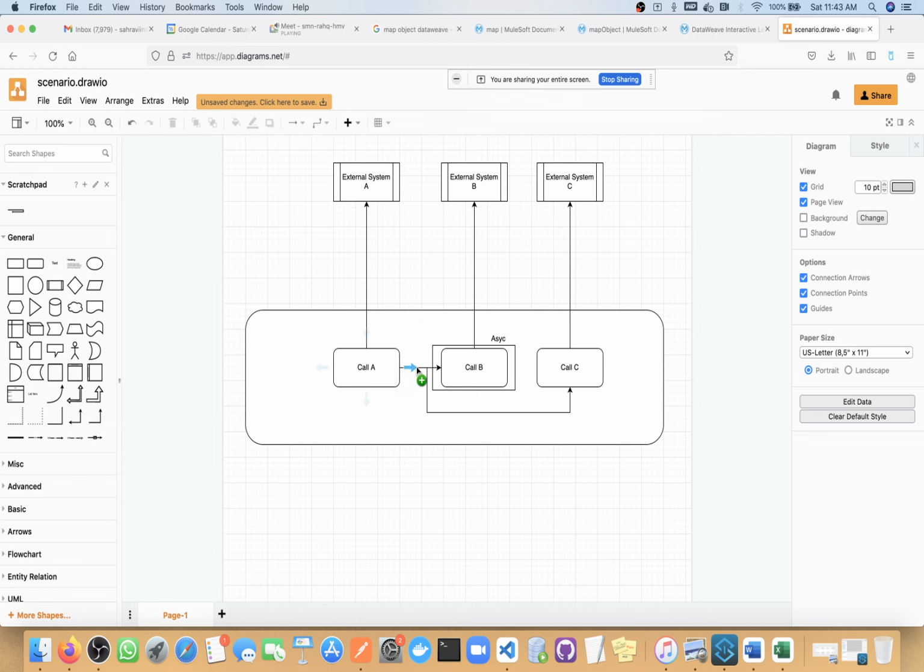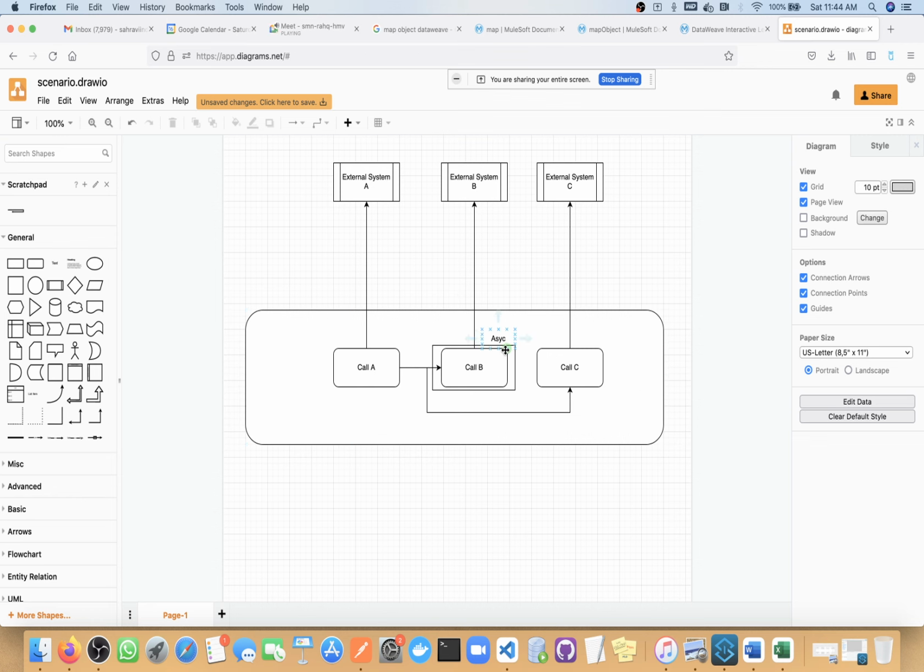Now the parent thread will not wait for the completion of this activity. It will continue with the next activity, the next component just after the async scope. Here just after async scope we have call C, so it will go for call C. Once call C is completed, if there is anything after it, it will execute that component, and once everything is done, it will send the response back.